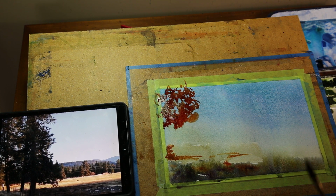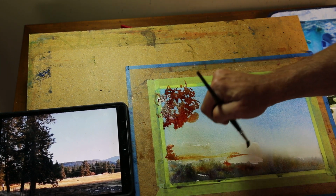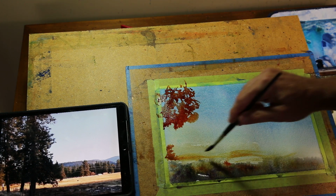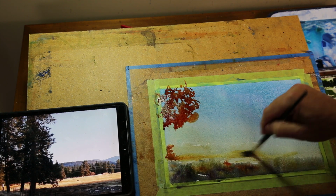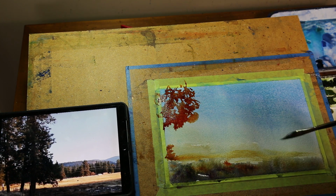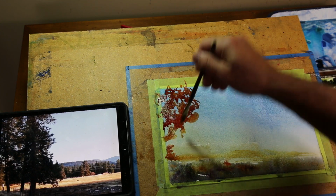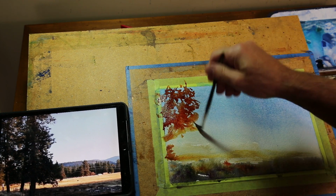I'm going to do two things at once here. I want to diffuse that into here like that, into that field area. This paper is wet and it's buckling, so it's a little bit more difficult to do that, but just like that there. You're just going to make sure that you blend it in nicely so you don't have too many hard edges in your distance there. And go in here like that. Leave some blue. Very important you leave some blue spots in there.